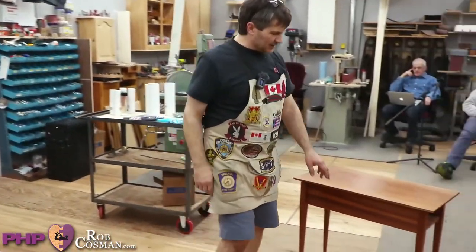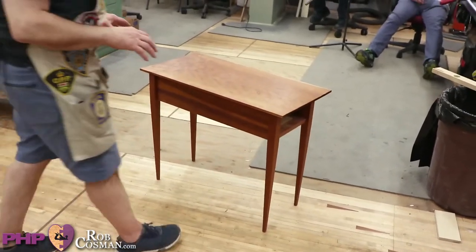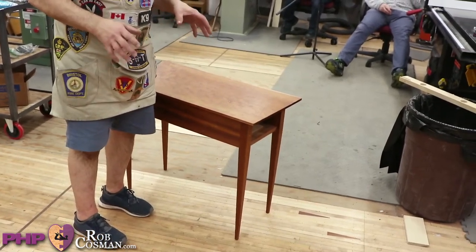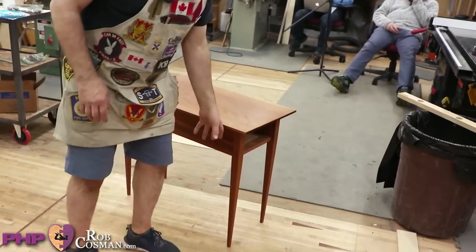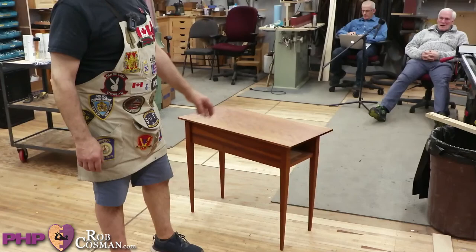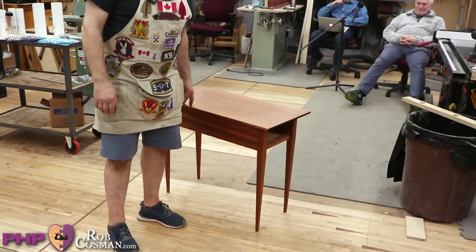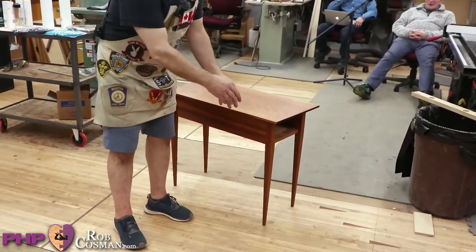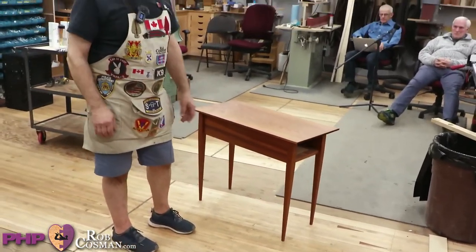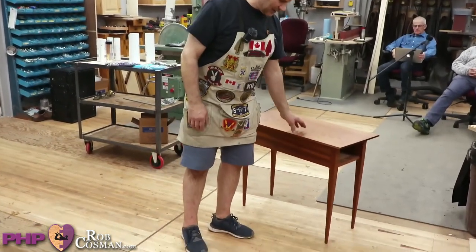So his question was on the taper on the leg. Well, if you're building or designing a piece of furniture that's fairly robust, then you're going to want a robust leg to go along with it. So if this was being built out of a piece of lodgepole pine, what do they call that? What's all that rage today? Live edge. You wouldn't want this spindly little dainty leg holding it up. You'd want this big beefy hunk of lumber standing underneath it. A big beefy hunk of lumber would not look right on this lovely cherry table.